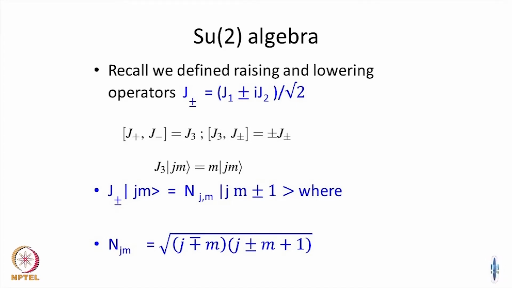There is a slight difference in notation from quantum mechanics. There is a 1 over root 2 here. Some books follow it without a root 2, but then you will get a twice J3 and so on. So that's a matter of normalization; this is the normalization I am following. And J3 gives you, I am suppressing the h cross, putting h cross to be 1, some value m, which could be half odd integers in the case of SU2. For spin half, it is half; if it is spin 1, it is 1. So it could be integers or half integers.